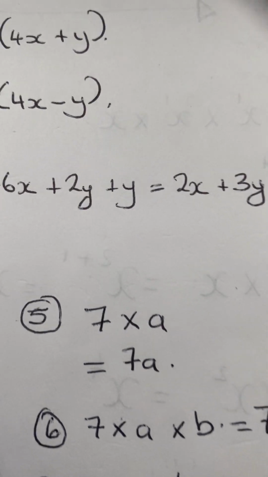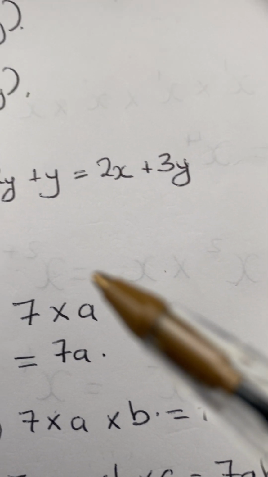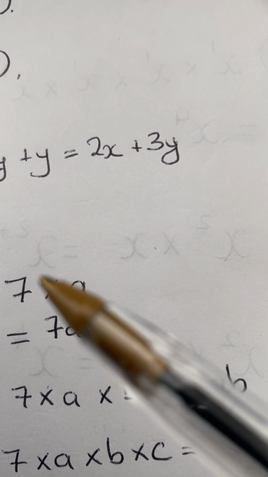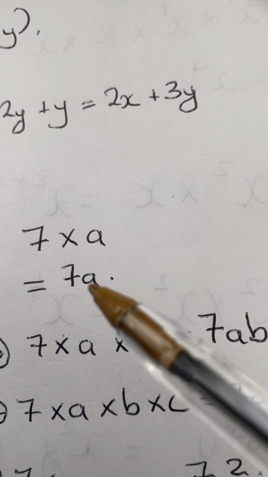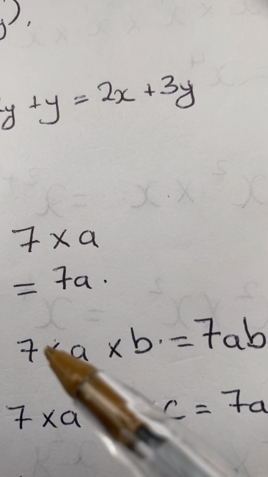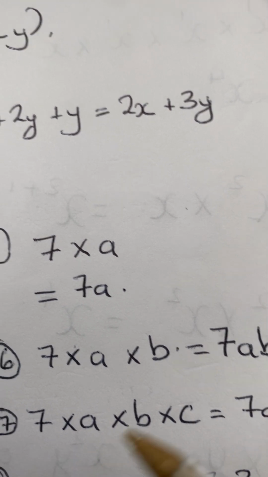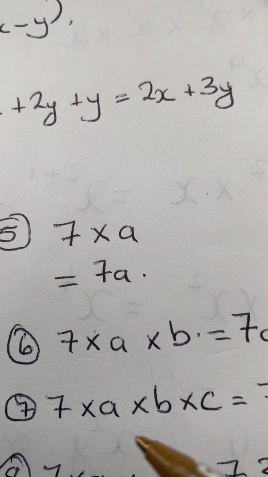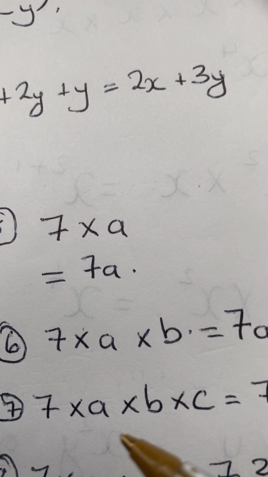Now, let's introduce some multiplication. So we've seen how we add and subtract. Okay, we put the like terms together. Now, when we are multiplying, it changes a bit. Okay, and when we are dividing, so let's do the multiplication part first, and maybe tomorrow we'll do the division part after we've recapped.